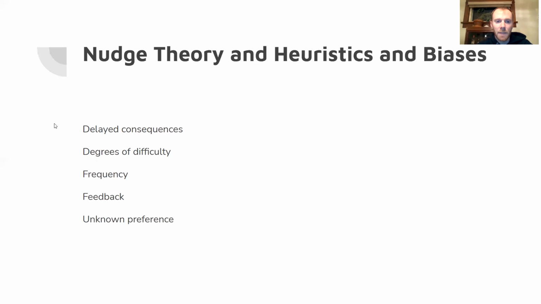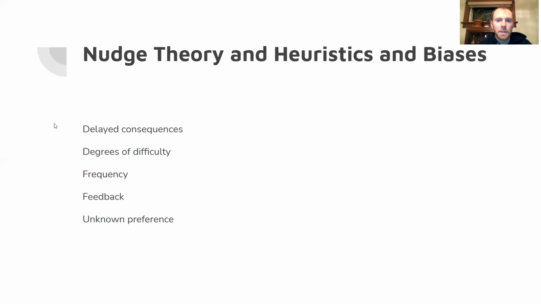So in those scenarios where there's a time in between the benefit and the consequence, we could benefit from a nudge to remind us that, hey, that's not a good decision to make. And then degrees of difficulty: the decisions that we make that are difficult, we're much more prone to make mistakes in those than in decisions that we make every day, like which path to take when we're going home.